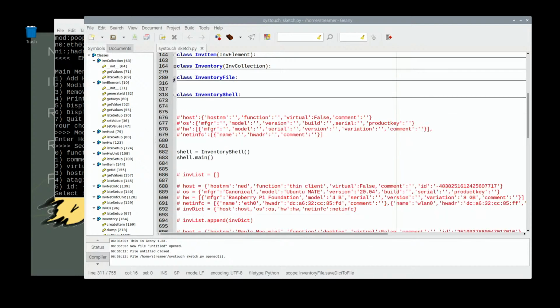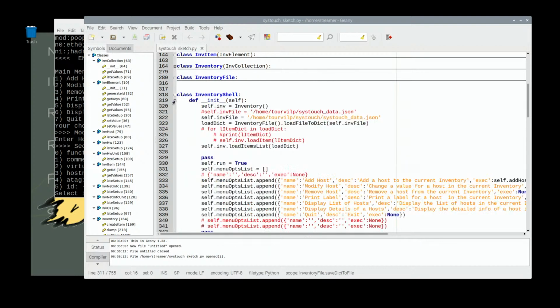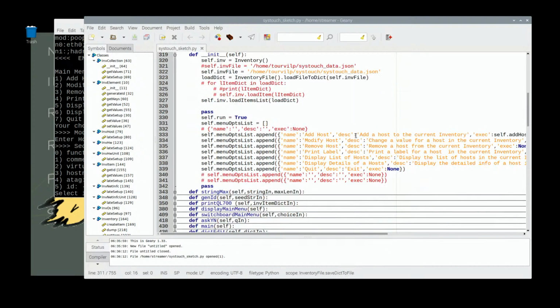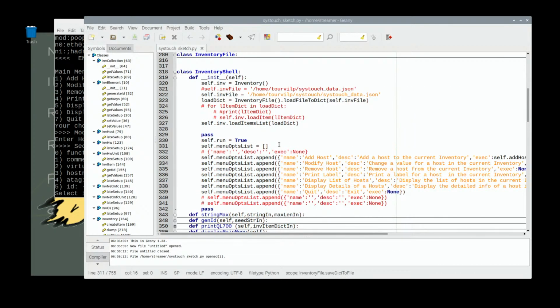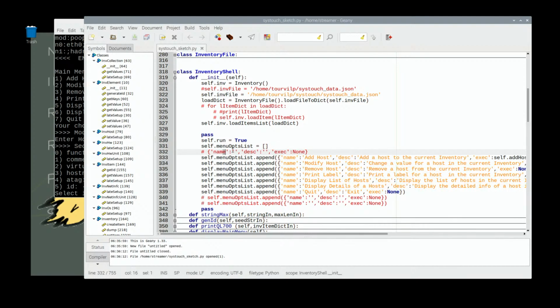Very straightforward. The inventory shell is where things get kind of interesting. And this is 350 lines of code. So string max, well, let's start with init, right? And it's kind of busy here. But basically, this actually is the definition for the menu. As you can see here, this is an example, right? So there's the name, there's the description, and then there's the exec.